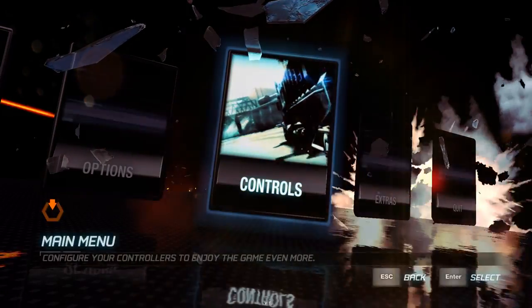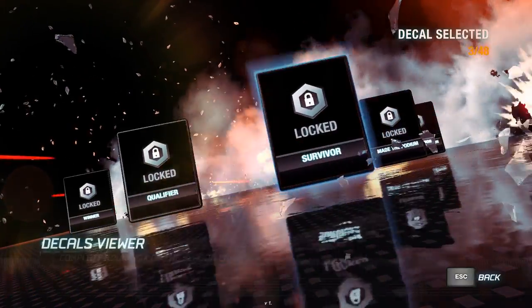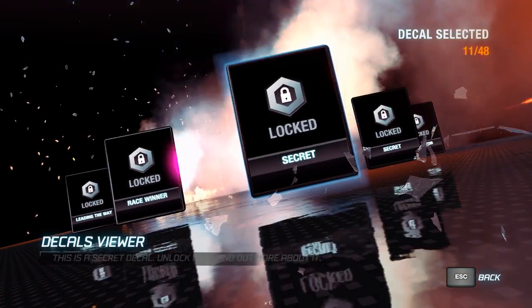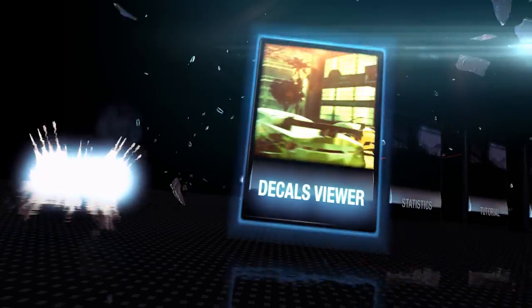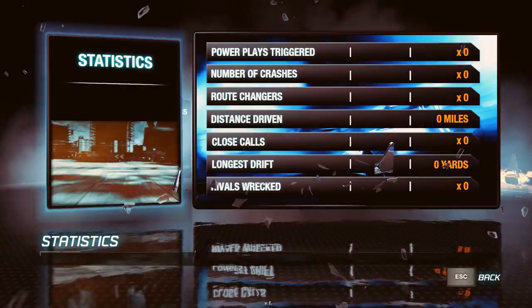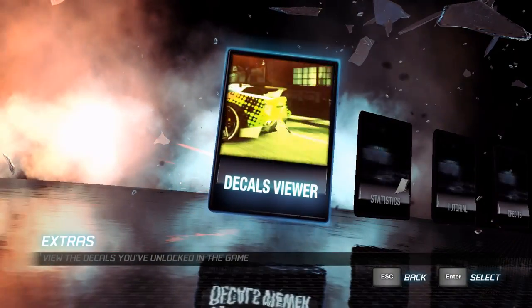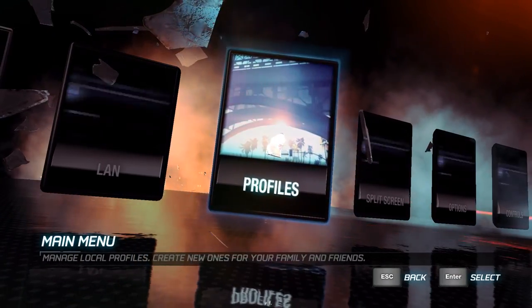So that's cool. We have extras here. This is where you track some decals that you unlock for winning or doing specific things in the game. These are probably tied to the achievements as well, if I remember correctly. Statistics here, you can check your statistics, basically what you've been doing in the game. Power plays triggered, number of crashes, you know, that kind of stuff. And you can go back to the tutorial, but who would want to do that if you missed it? Yeah, those are the available options, so that's cool.